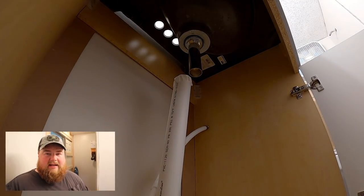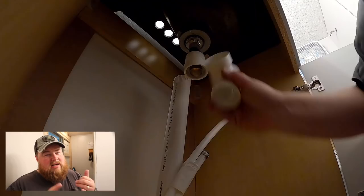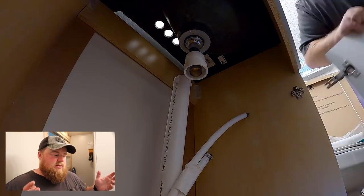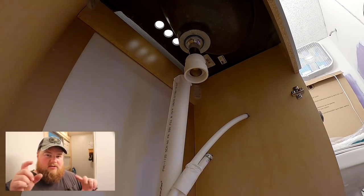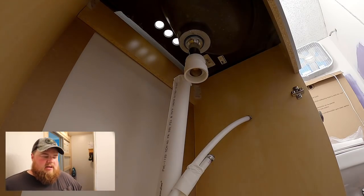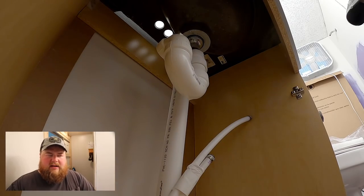Alright, that's going to be the easy part to film. The next part is going to be incredibly difficult to do. I've got to lay down on the floor and up inside that vanity cabinet to plumb in the supply, drain lines, and our vent line. We have a little Studor vent. So, I'm just going to do that. And when I'm done, I'll put the camera down there and let you guys look around at everything and kind of see what's what.